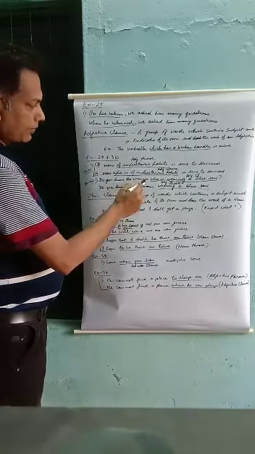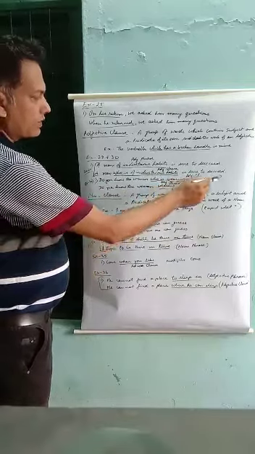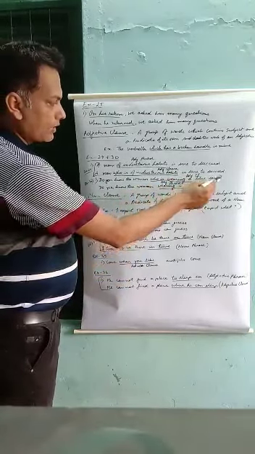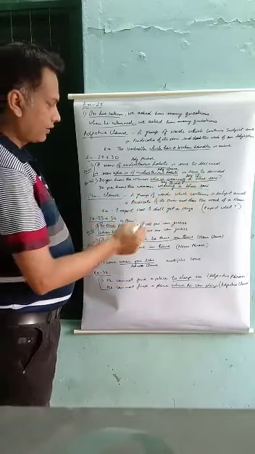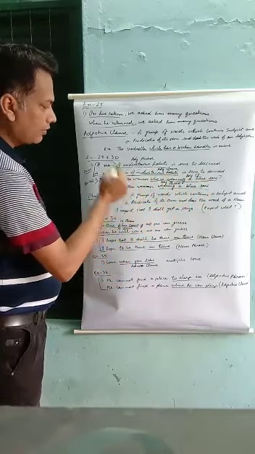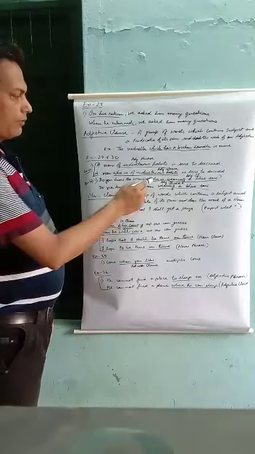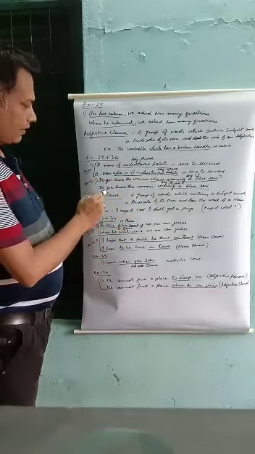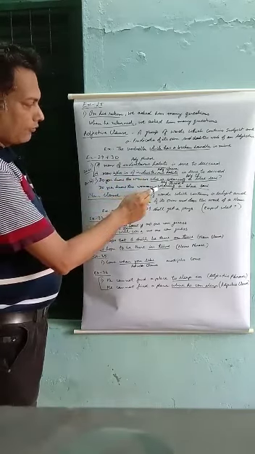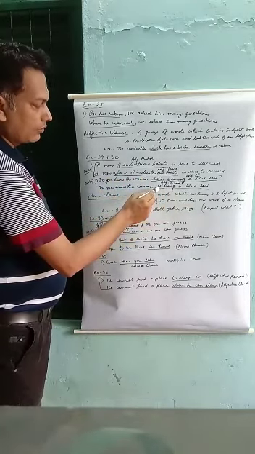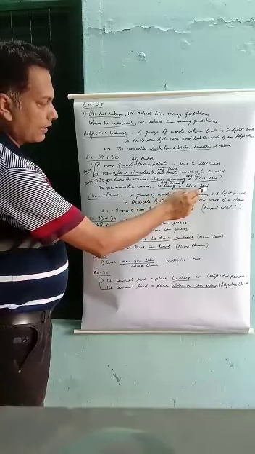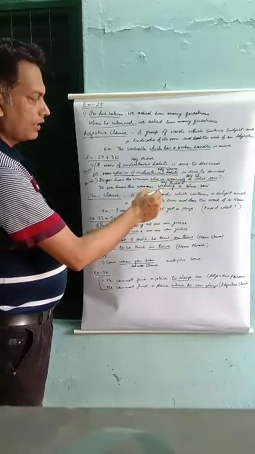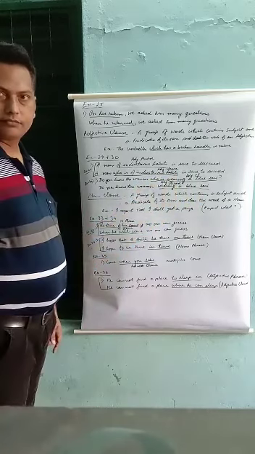Do you know the woman who is wearing a blue sari? Now in this sentence, who is wearing a blue sari is an adjective clause and it is describing the woman. So when we are going to change it to a phrase, it will go like this: Do you know the woman wearing a blue sari? Now this wearing a blue sari is an adjective phrase as it does not contain a subject and a verb or a conjunction.